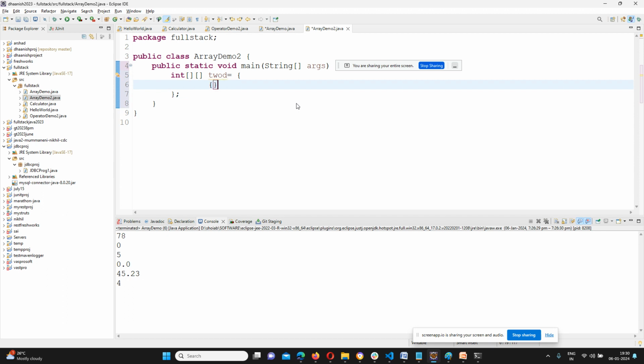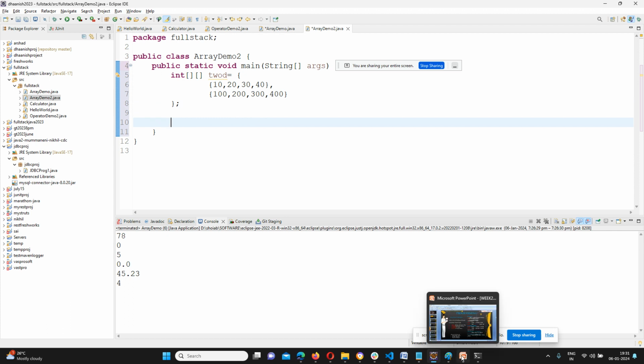So it should be like this. And then a comma. If I want one more row, values need not be sequential like this. It's your choice. So here, how many rows are there? Two rows. And how many columns are there? Four columns.